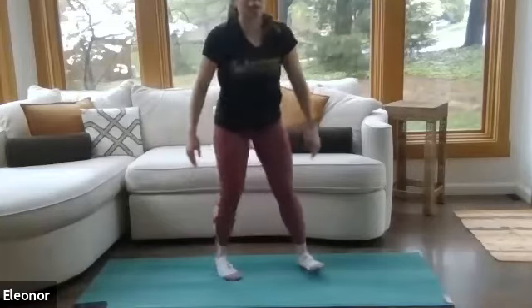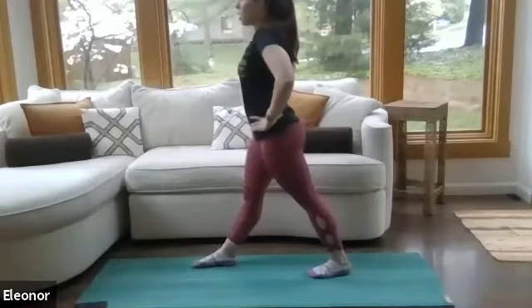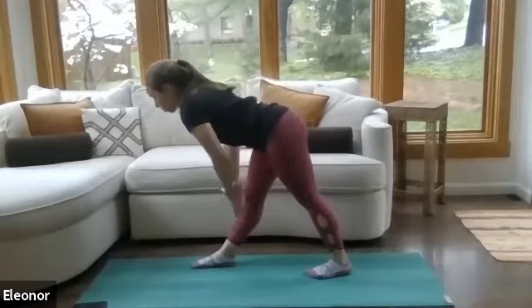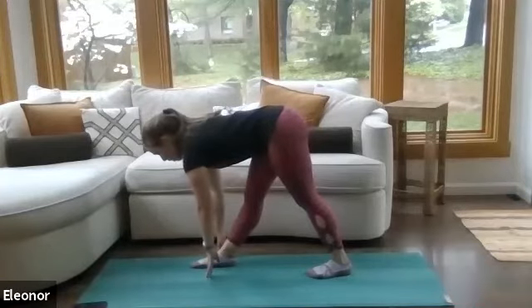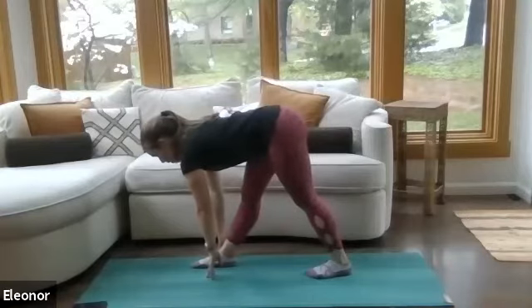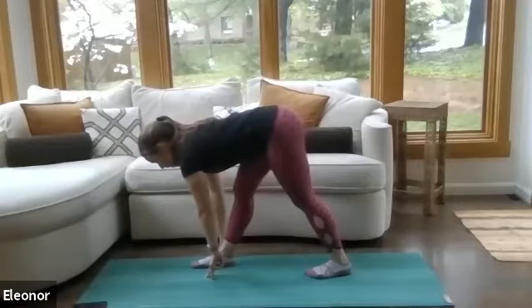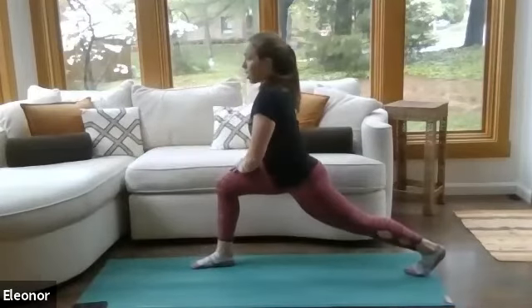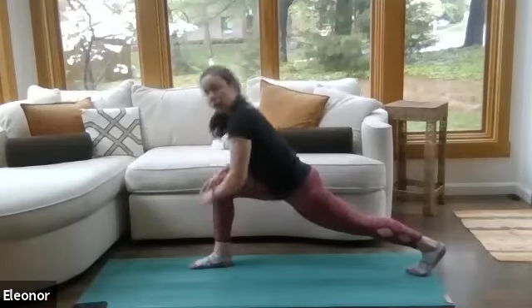Let's release. Pivot here and switch to the other side — just switching legs, pivoting over. We're going to start with that hamstring stretch. Hips are square, lean forward, flat back, reaching for those toes or for the ground. Breathe here, deepening the stretch — think about your hips reaching towards the ceiling. Gaze is just a few inches in front of that front foot. One more inhale, exhale. Then let's lengthen that back leg and bend the front leg into a deep lunge. Place those hands on that front leg or take them down towards the ground, whatever you're comfortable with.